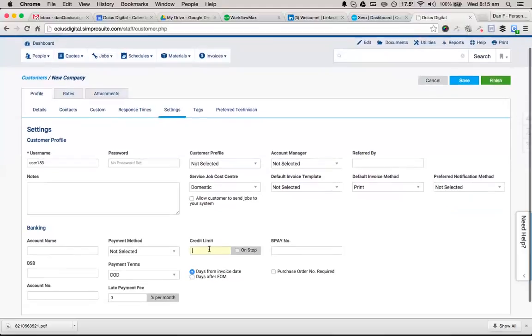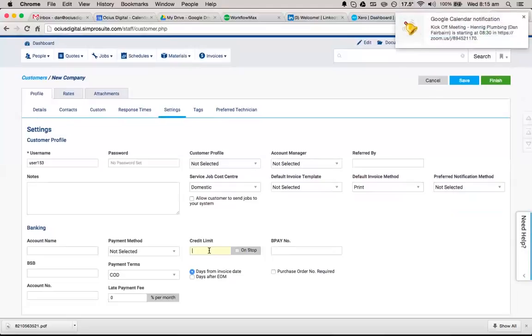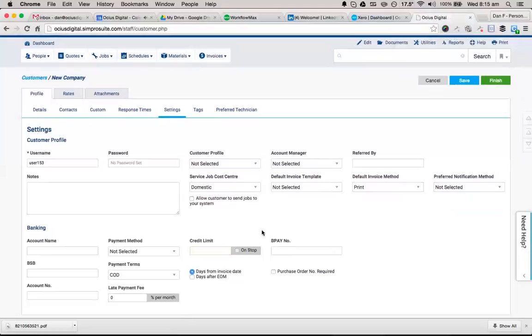Another really useful one here is a credit limit. Now, our suggestion to clients is that you set a credit limit for every single customer. Even a brand new domestic customer, I would set something, even if it's just $1,000 or something, just as a warning, so that you don't continually book jobs through. So if I said, for example, $500, as that is, it will just give me a warning if the customer owes more than $500. If I tick on stop, then it will allow me to physically put them on hold and then not book another job.